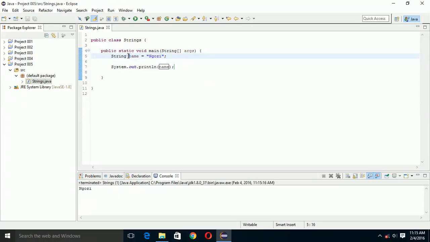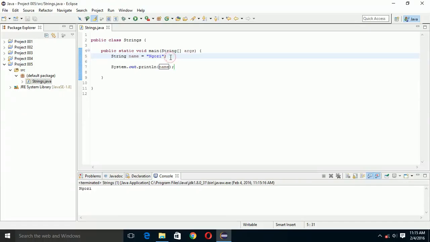Remember, you can call this anything you want. So this is how to declare and initialize a string variable, and then you can use System.out.println to output that variable.